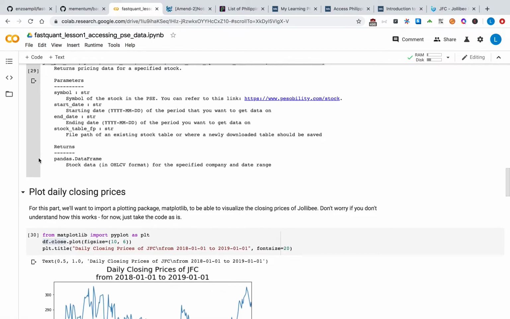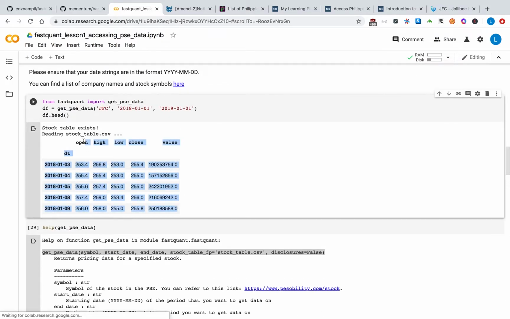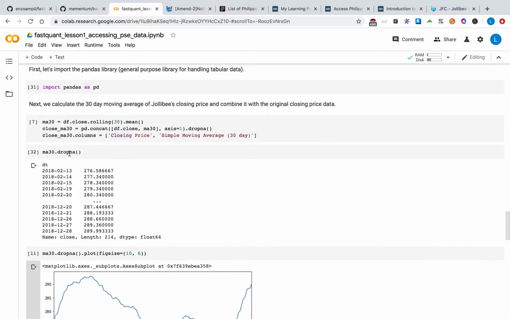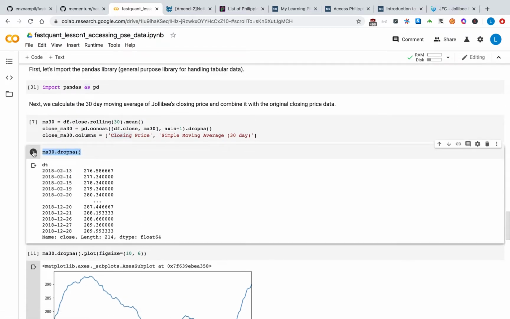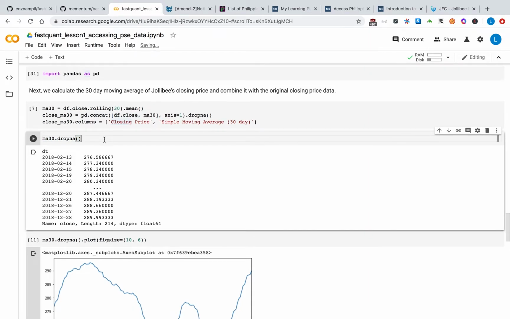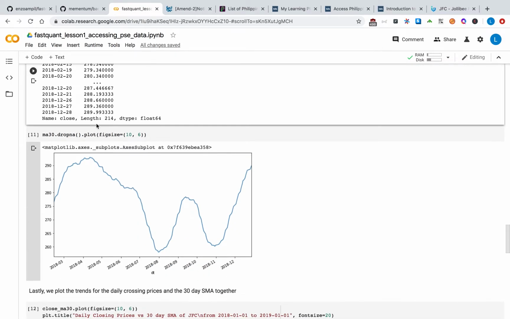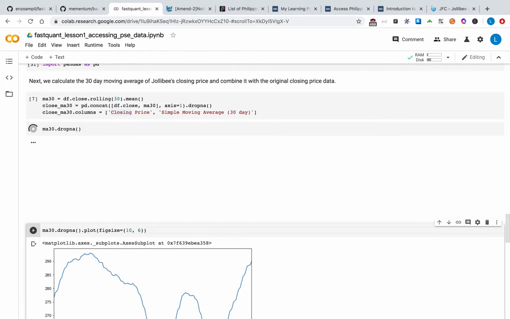Just like earlier, you'll see there was a data frame over here, and what we're seeing are the closing prices, 255.4. But when you get the MA30, it's returning these huge decimals. And that's actually expected behavior, right? Because what we're doing is getting averages. And so one of the effects is, how does that make the trend look? So why don't we plot that? That's what I do here. Let me just make sure it's running.